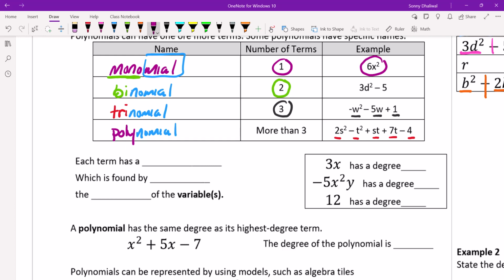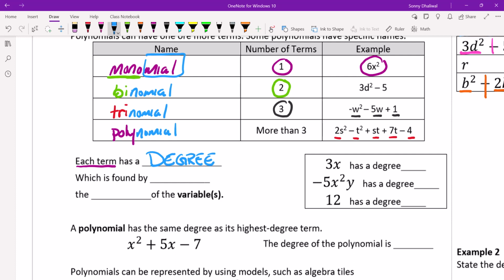Now, adding on more vocabulary. So we have things called terms, and every term has something that's called a degree, right? So the names are important, so we can communicate how the equations are. The degrees are important. Not that we're going to get to it in grade 9, but in future grades, the degree tells you how the graph is going to look. So I can look at some of these equations in my mind. I know generally how they're going to look.